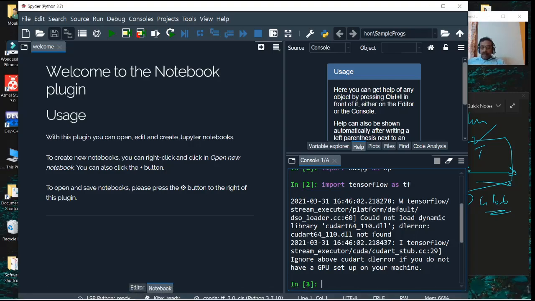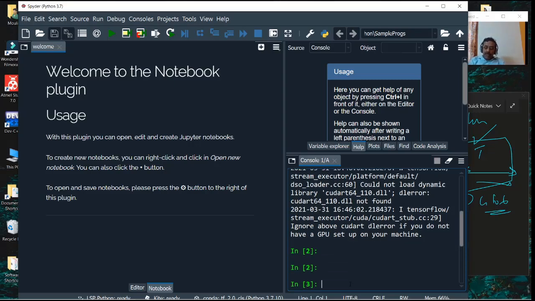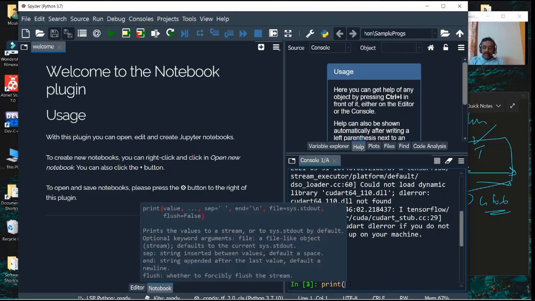Now this error is normal, don't bother about it, because I have a GPU on my machine, so it is giving me this. Now I want to know the version of what is running, so np.__version__ and tf.__version__.